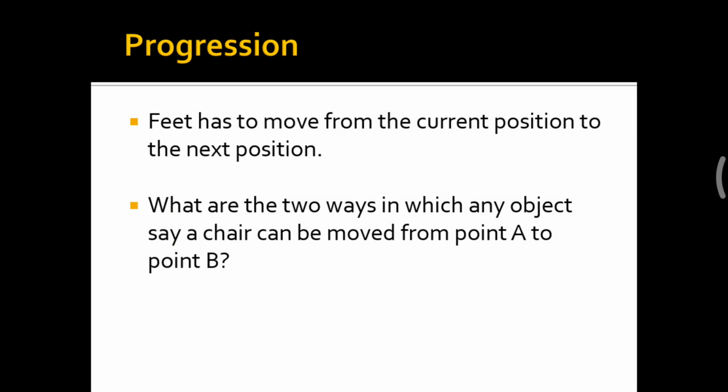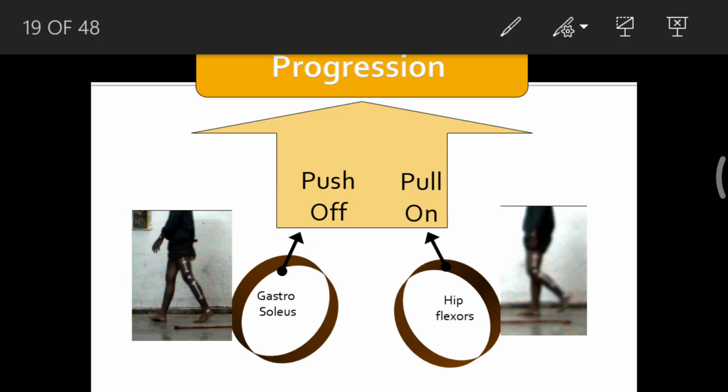Our body is like an object in one sense, in that if you are not going to apply a force to push the chair to the other place or to pull it to the other place, it's not going to move. Similarly, if your foot is in one place and you're not going to lift it and keep it forward, you would require a force to lift it and keep it. So what are the forces acting on the leg in order to lift it and keep it?